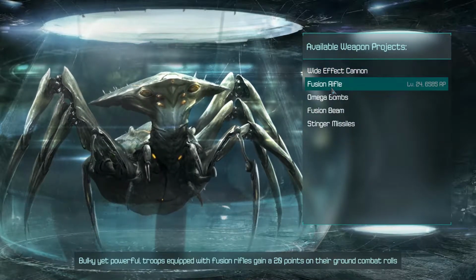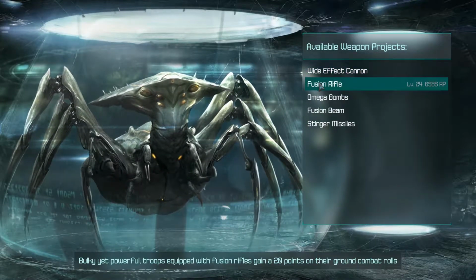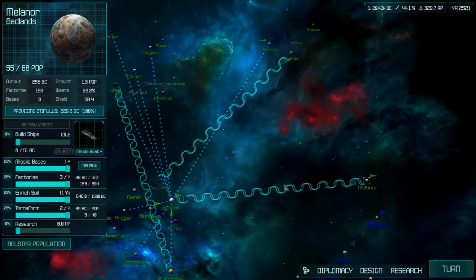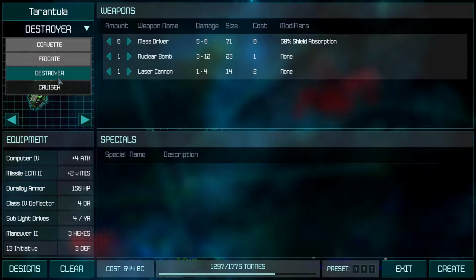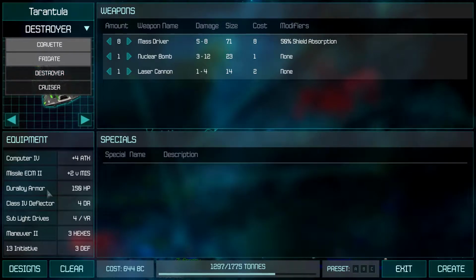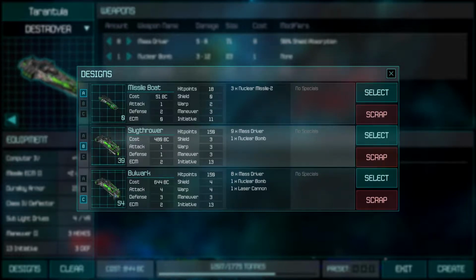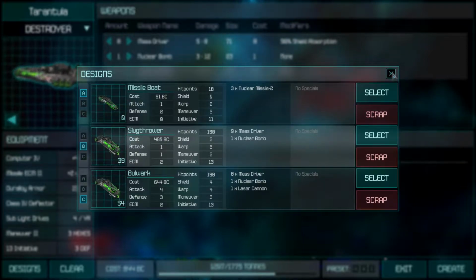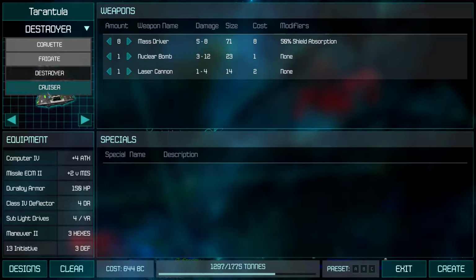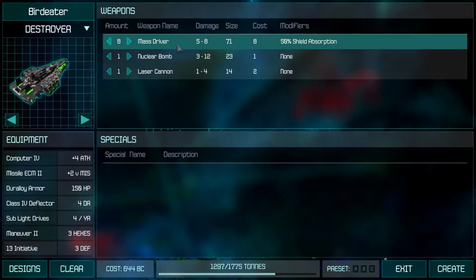Let's go with the fusion rifle, since we're going to be invading a few planets. Okay, time to design a new ship. I don't think I want to advance all the way up to cruisers. The size we have, they are destroyers, right? That's a frigate. These are destroyers, I believe. And a cruiser would simply cost too much, right? 3,000 something. Yeah, that's a bit expensive.